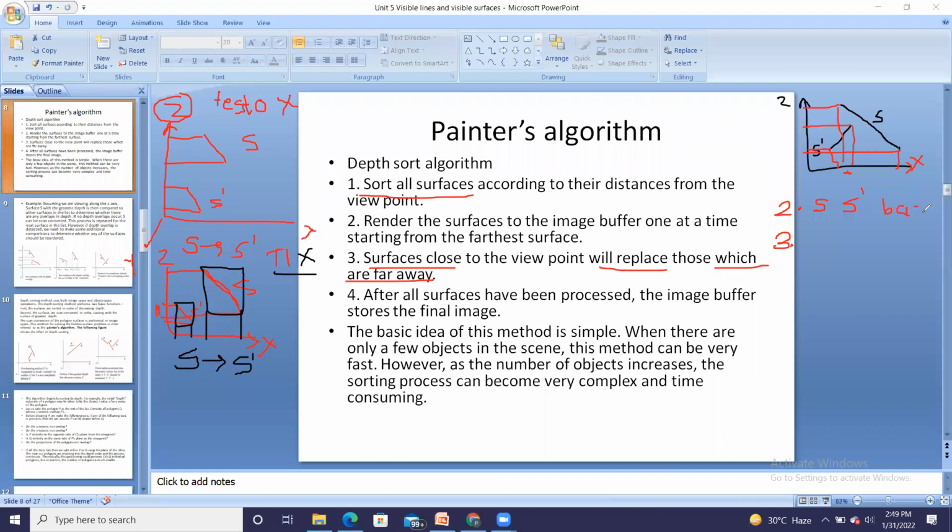So the second step is suggesting whether the surface S or S dash is at the back, and similarly whether S or S dash is at the front. Okay, so the second test and third step are one and the same. Rather, it is checking which surface is at the back and which surface is at the front. Now, how to check this? How to check which surface is lying at the back? For that we can have the expression of the surfaces. For these two steps, we are going to conduct the inside outside test.